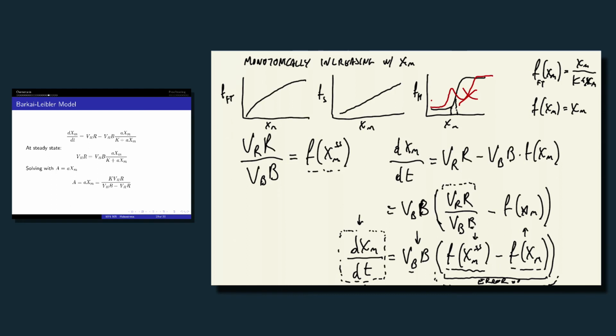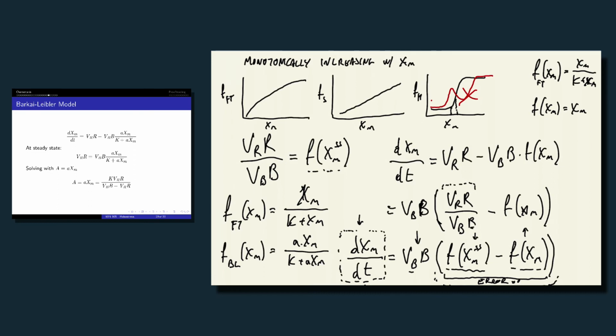So what makes Barkai-Leibler different than the fine-tuned model in this respect? When you look at it, the fine-tuned model's function is 1 over, xm over k plus xm. The Barkai-Leibler function is more or less the same thing, but that's, well, not activity, sorry, this is the fraction of unbound or active methylated receptors, a times xm. So these two are basically the same function.